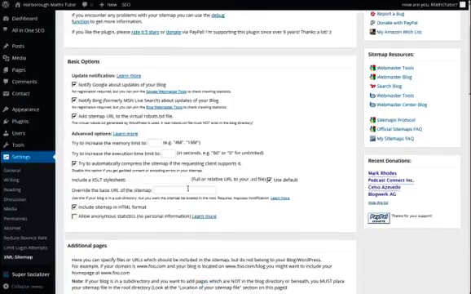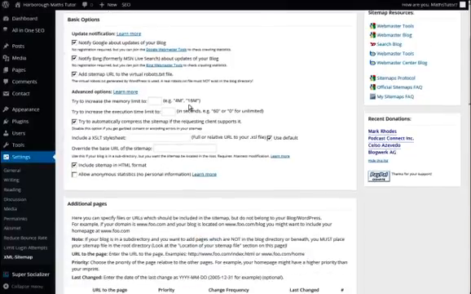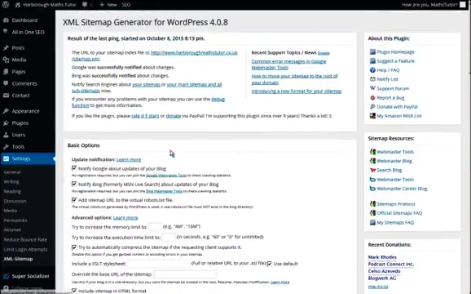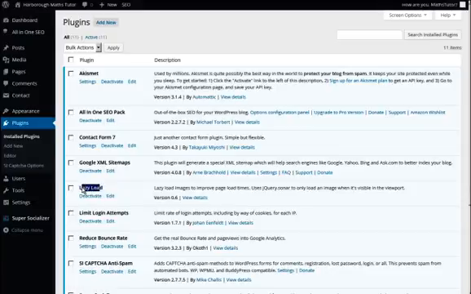All of these settings here, 9 times out of 10 you're not going to want to change these. If you understand it, if you know what you're doing, change your way, but otherwise default, just leave it as it is. But that will be the sitemap address, your site /sitemap.xml. Back to plugins. Lazy load, you don't have to do anything, simply install it, leave it.